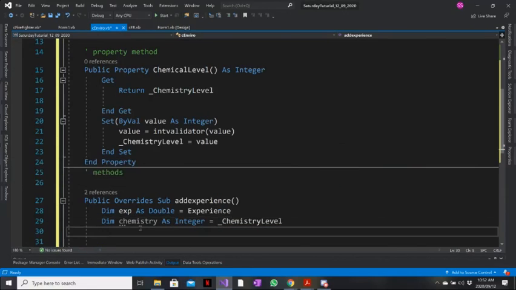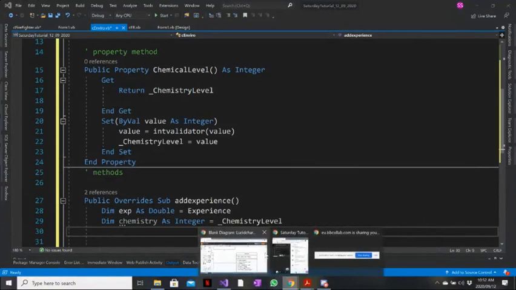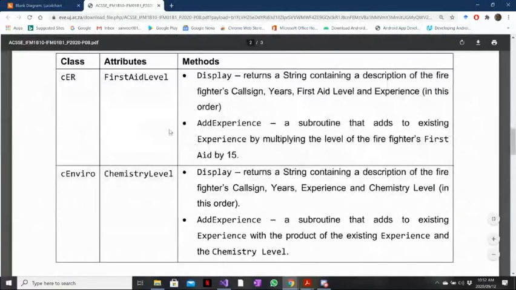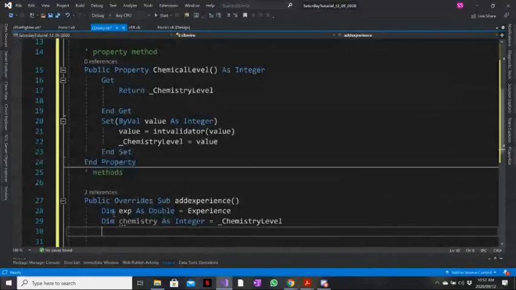Right, and then let's just quickly look at what we were supposed to do for these two. For the chemistry level, it adds to the existing experience the product of experience and the chemistry level. All right, cool.